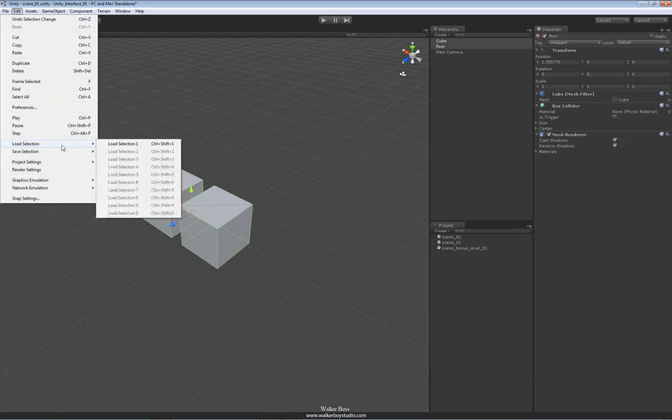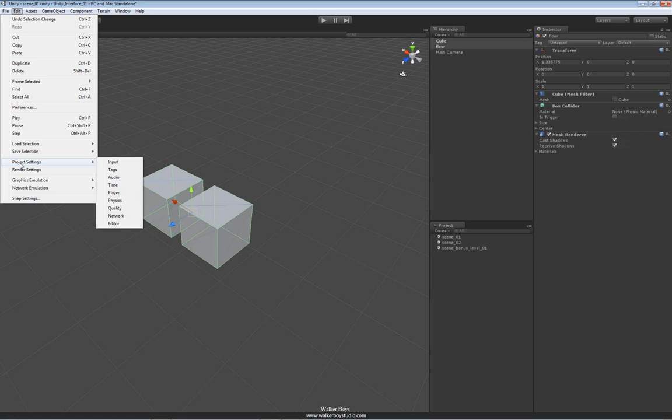That has a lot of functionality while you're working on larger projects to be able to switch between different sets of items inside of your world. It could be all of your coins, it could be all of your natural environment that you're working with, or scene objects, or static assets. It lets you be able to select between those and move between those quickly.